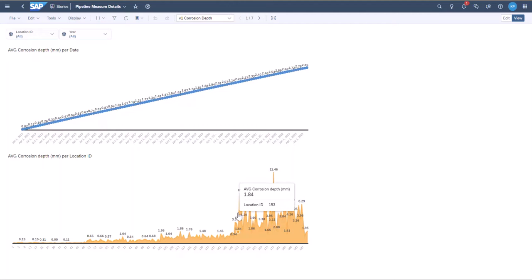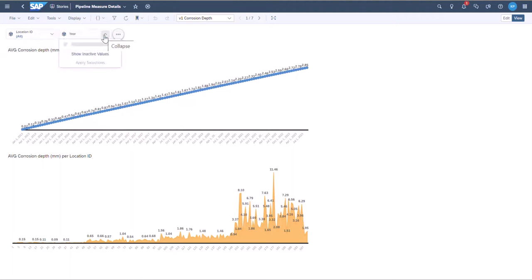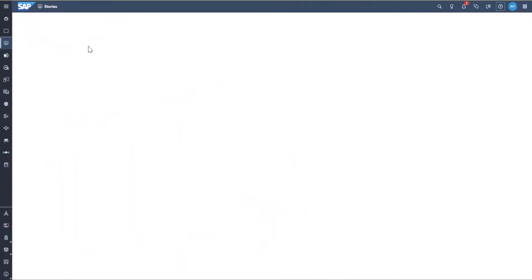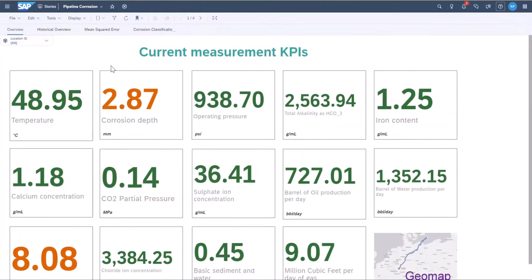The second diagram is again showing the average corrosion depth based on the location itself. The maintenance planner can also reduce the amount of data by using the filtering option over the years and over the location as well.